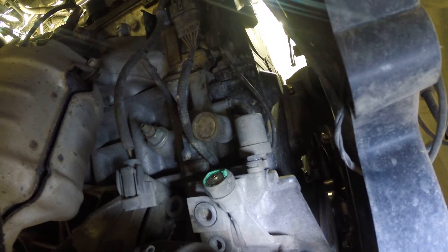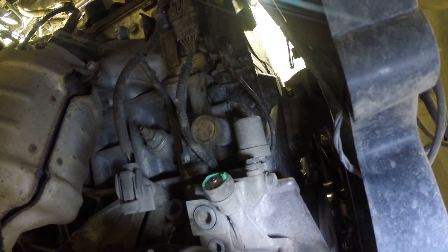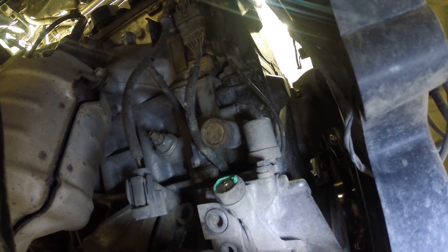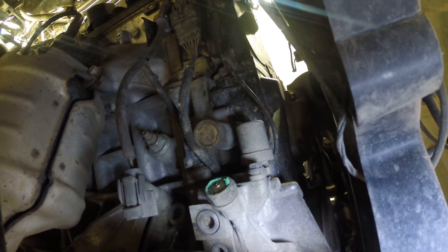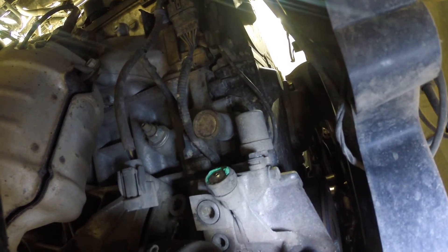What's happened here is there was actually an issue with the suspension on this particular vehicle. Something flopped up there and smacked that pressure switch and broke it off. So it set a code. The system thinks that VTEC or ACT is on all the time, but it's not - it's just a broken switch.